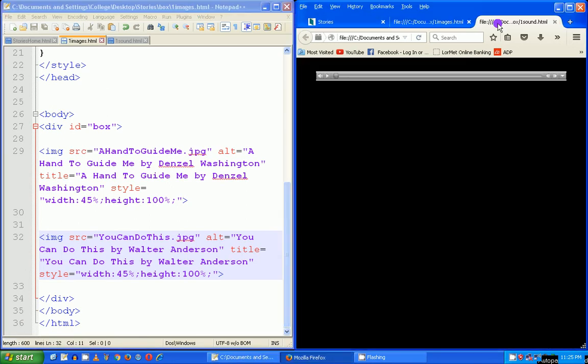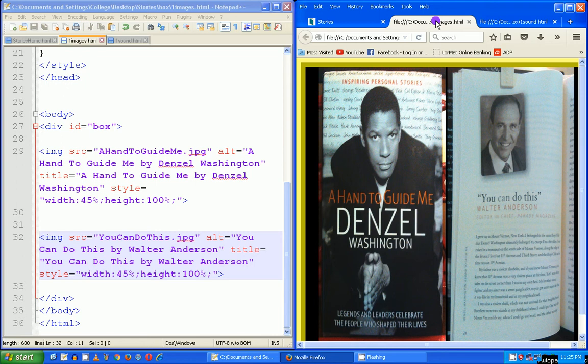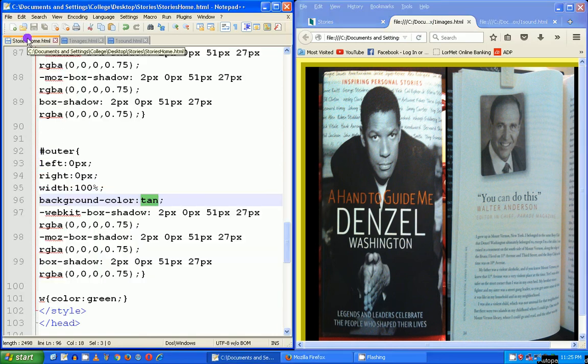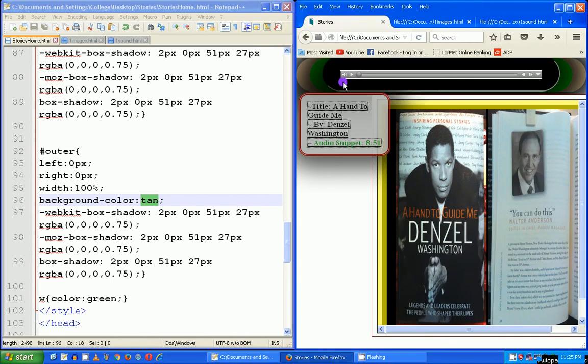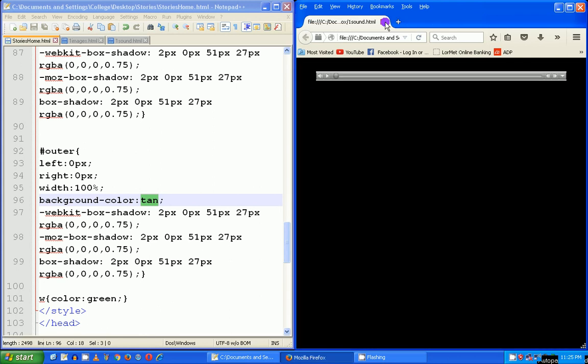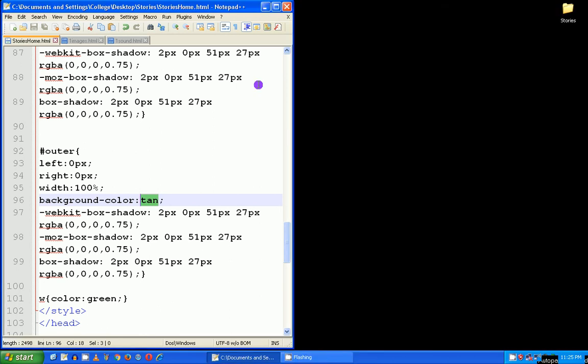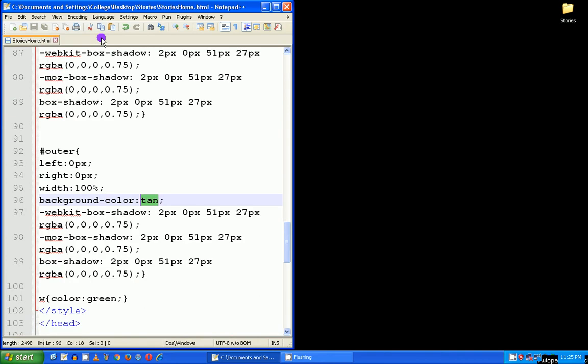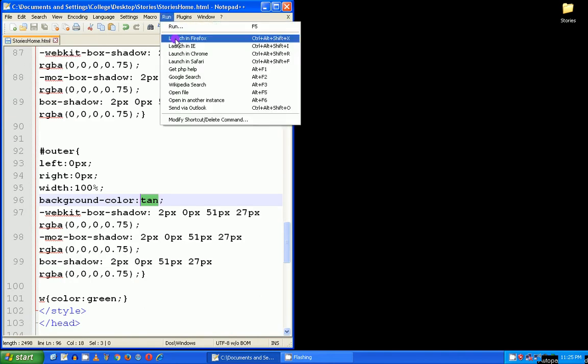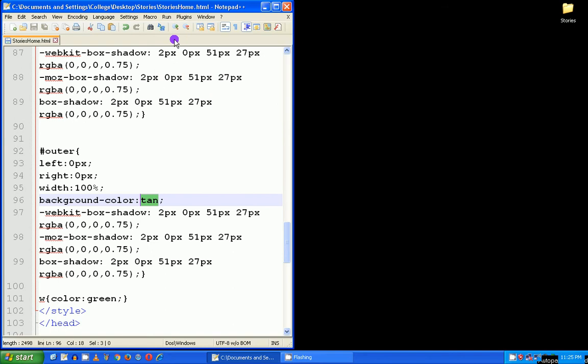So I showed you the audio page, I showed you the image page, and now I'm going to show you our home page. This is our home page. Here in this iframe popped our audio, and here popped our images. And it popped there by us clicking this link right here. So if I close out of all of these, and I don't really need to look at these two pages anymore, I just have storieshome.html. I'm going to run it in Firefox.